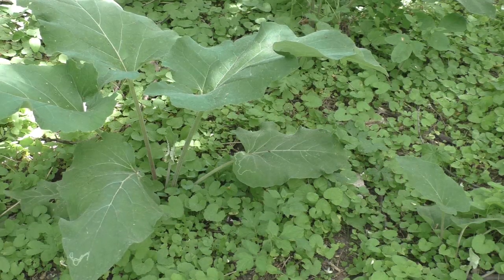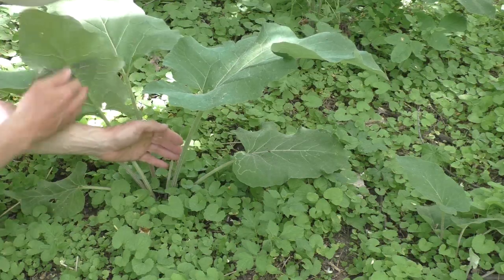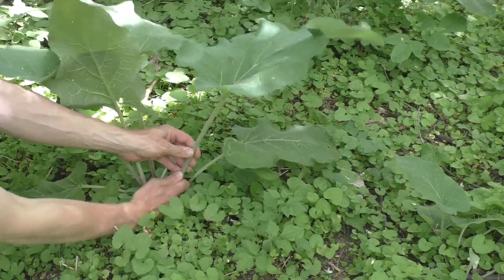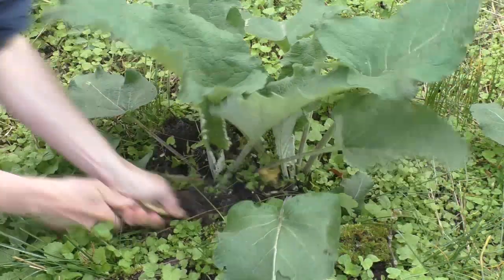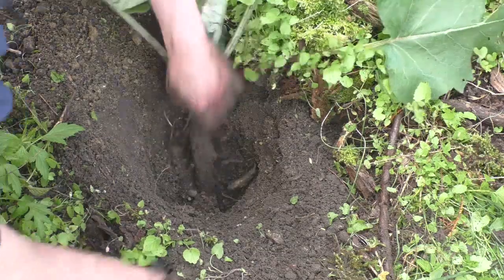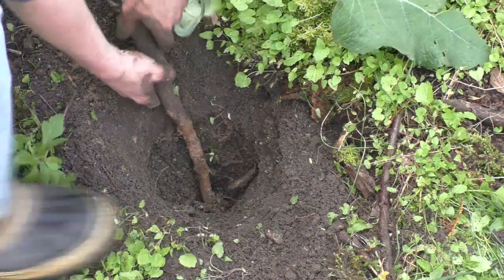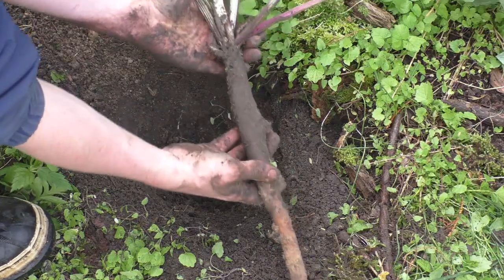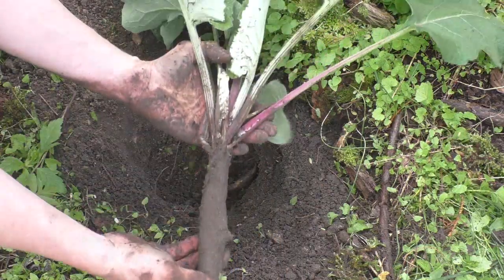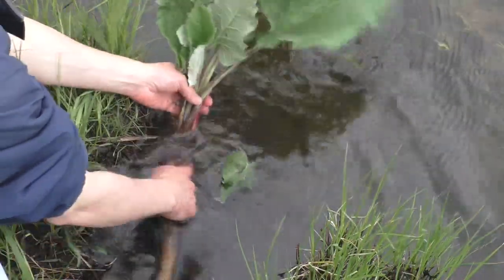Common burdock is a valuable plant to foragers, especially as a source of roots. Now, the stems and leaf stalks are also edible, but it's mainly the roots that are of interest. Common burdock roots can be eaten raw or cooked, but in my opinion, they're better cooked, because cooking brings out their starchy flavor and softens their texture. For the most part, anything you can do with commercially grown carrots, you can also do with burdock roots. And burdock roots that you gather from the wild are just as big as commercially grown carrots, sometimes even bigger. That's what makes them so valuable to foragers.